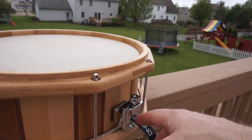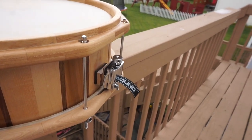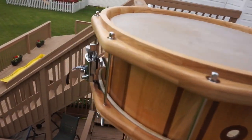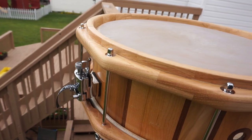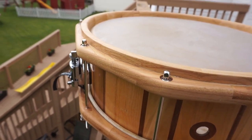I've got piccolo snare, strainer, and butt end. Both sides are tensionable. Here's the other side, with pure sound snare strands on the bottom.